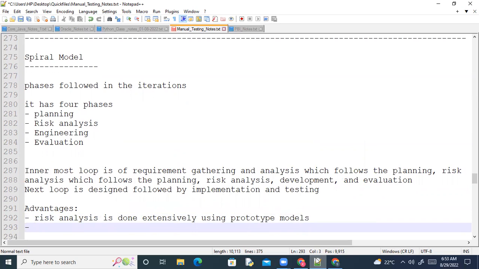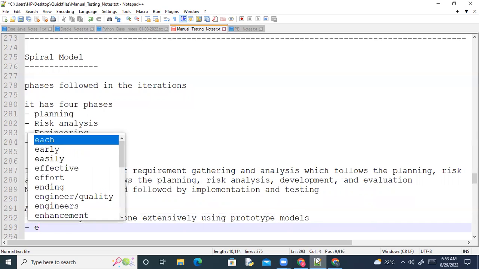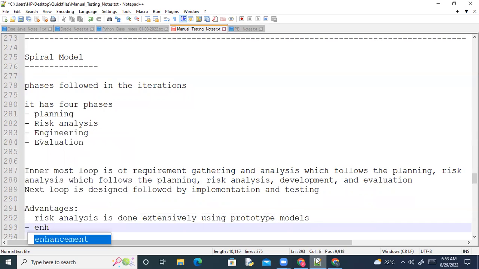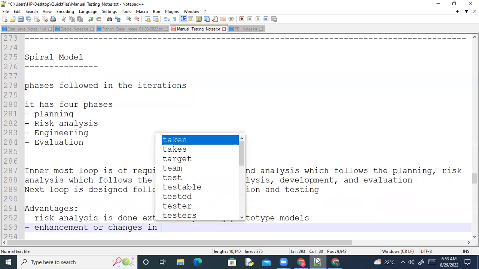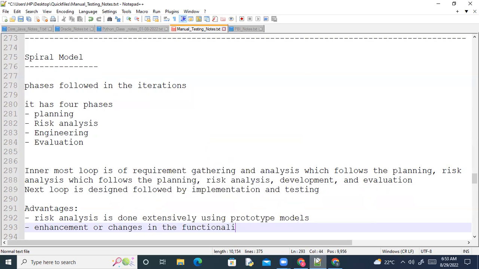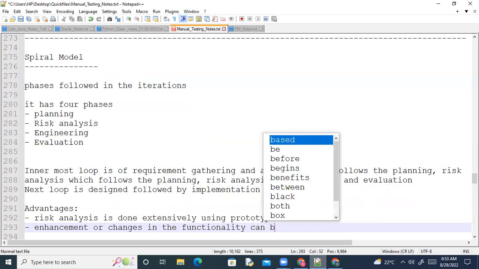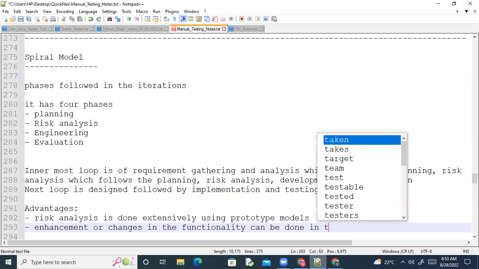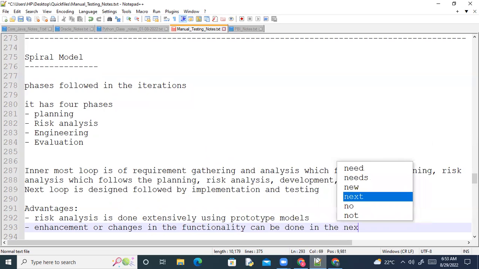See, if any enhancement or changes have to be done in the functionality, they can be done in the next iteration.